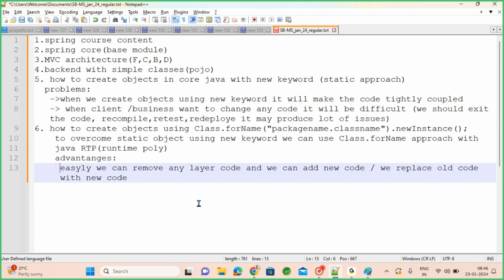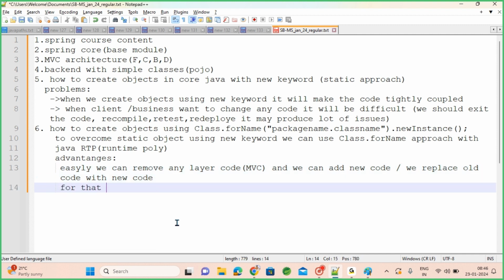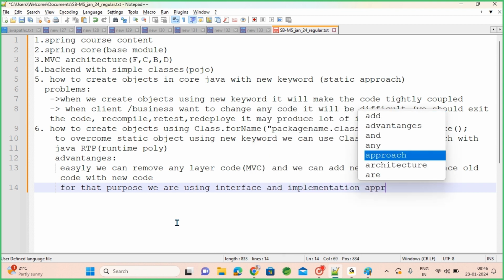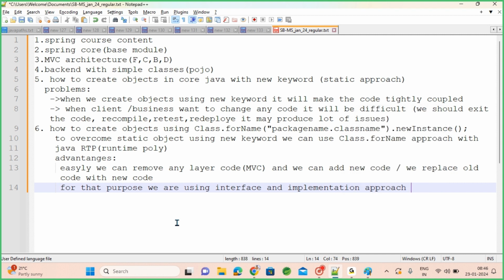We can remove any layer code, which means in MVC, any layer code you can remove, and you can add new code, that we understand with example. For that purpose, we are using interface and implementation approach to achieve that.